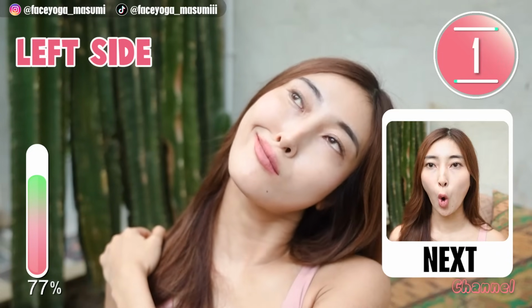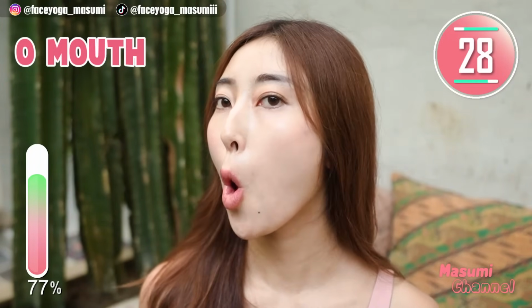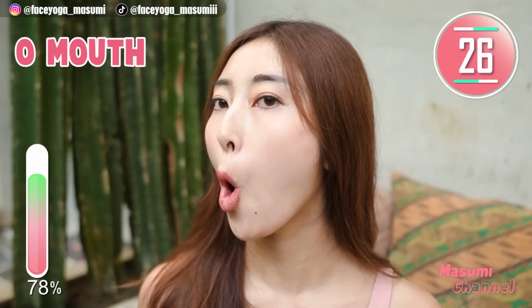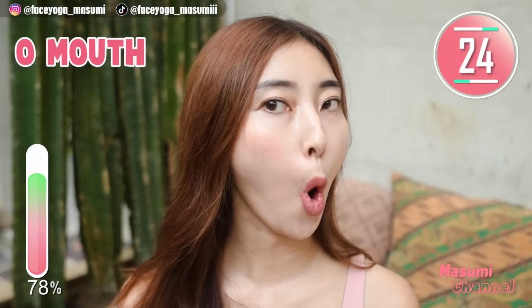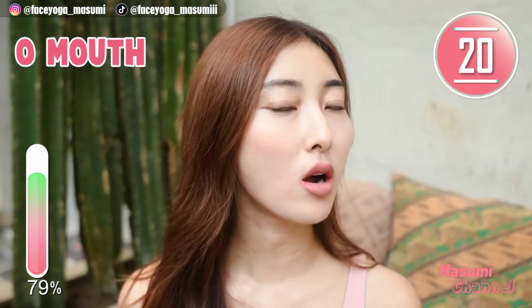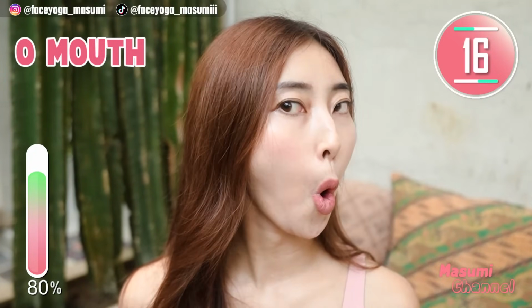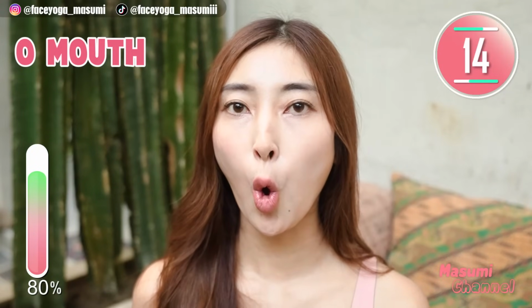Let's stretch laugh lines by doing the big O mouth. Stretch, stretch, stretch, because we use cheek muscle a lot, so we need to stretch to release the tension from the muscle.